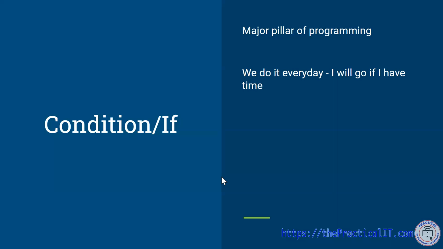There is this thing that we call if that we use every day, in that we're going to be doing something only if some condition is satisfied. We'll be going to some party if we have time. Probably we're going to buy something if we have money, and the list goes on like that. So we are not going to have the same monotonous kind of day every day. It's going to be dependent on the condition. We might be performing completely different stuff.